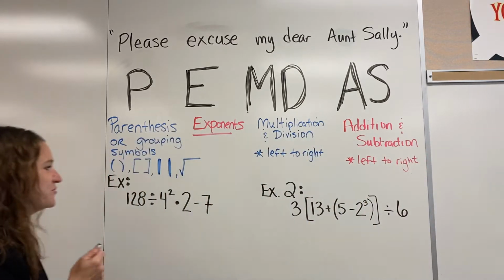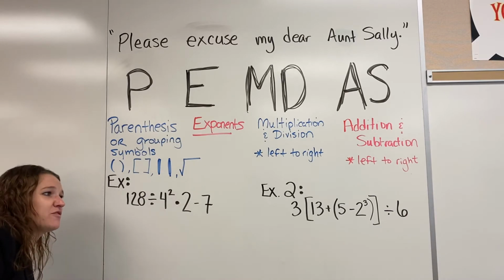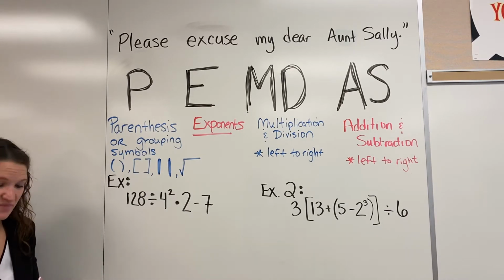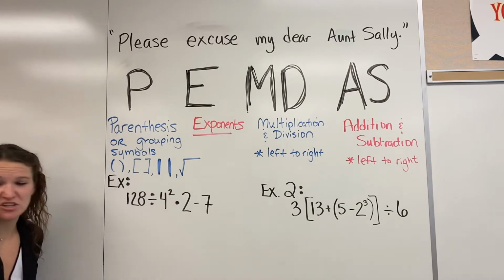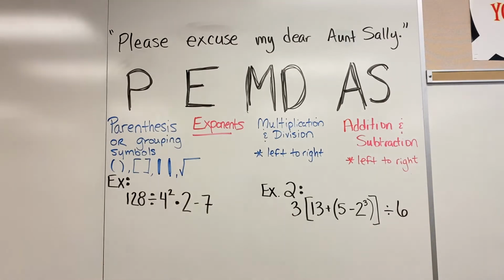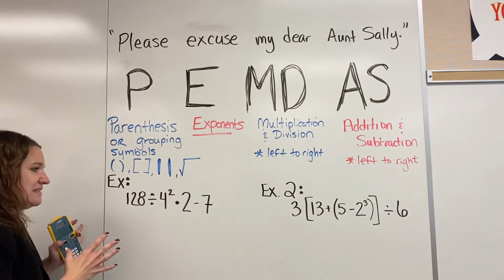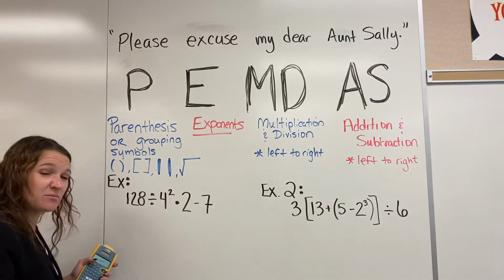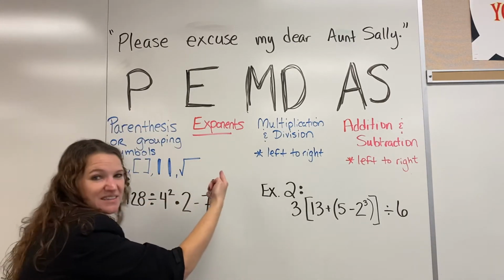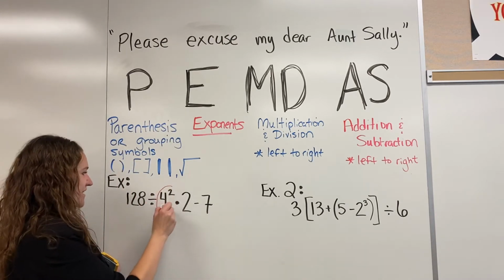All right, so far so good. I have two examples here below, and we're going to use the order of operations to solve them. Now, in order to solve any problem, I'm going to make sure I have a calculator handy. So let me get that first. And I need to make sure that I follow the order of operations. Looking at my first example, parentheses or grouping symbols. I don't see any parentheses, any grouping symbols anywhere, which means I'm moving on to E, exponents. I can see there's an exponent right here.